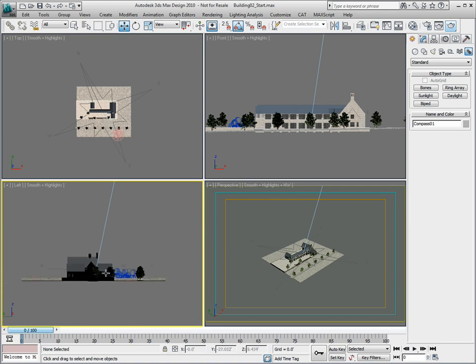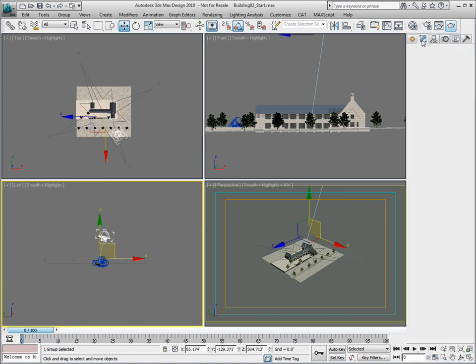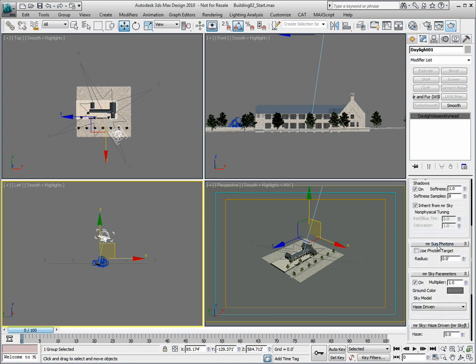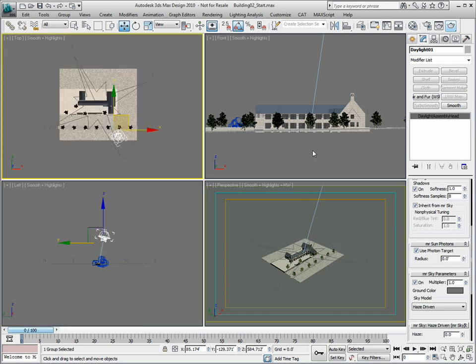remember to go back into the mental ray daylight system here, into the mental ray sun, and make sure that you use this photon targeting option, so that those photons are only generated where you need it.